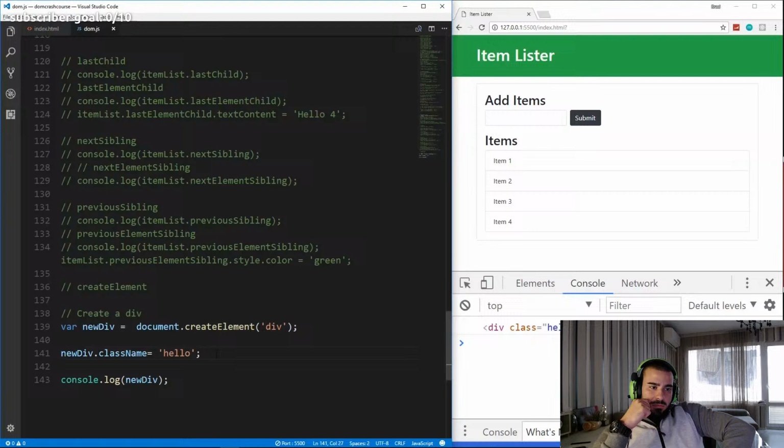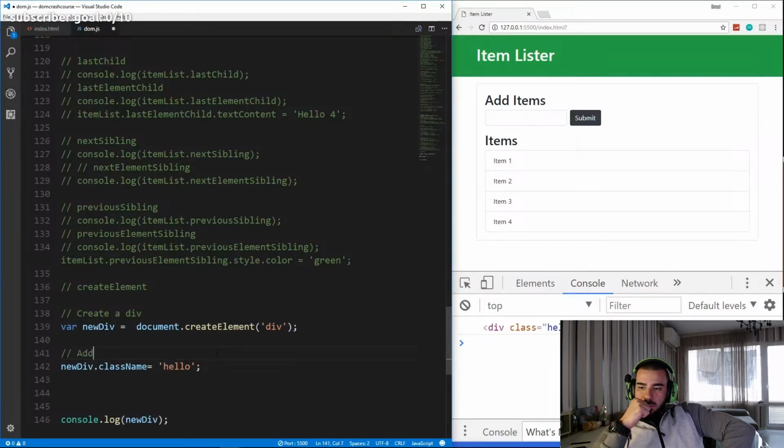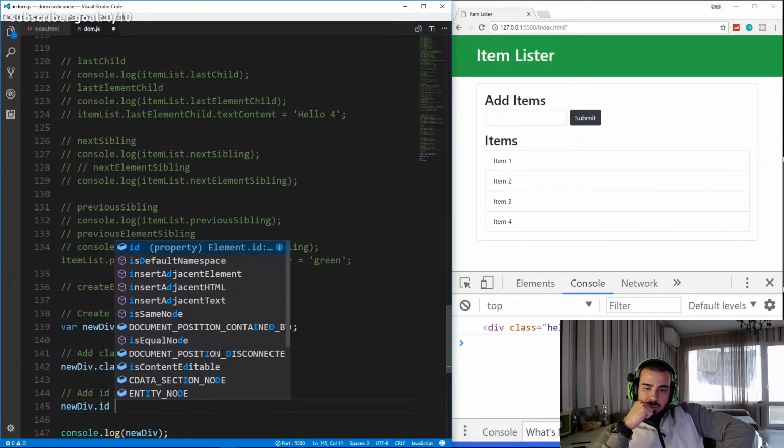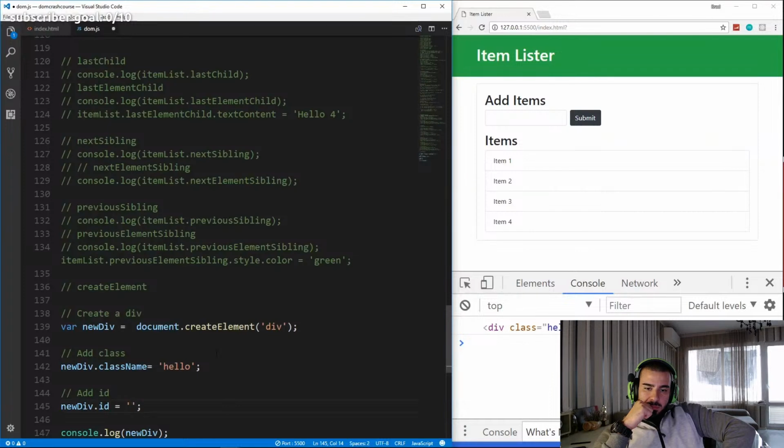If we wanted to add an ID to it, then we could say, actually let me put a comment here. We'll say add class, then we'll say add ID. So we'll take our new div and we're going to say dot ID equals, and we'll say hello1. Save, and now you can see it has a class of hello and an ID of hello1.